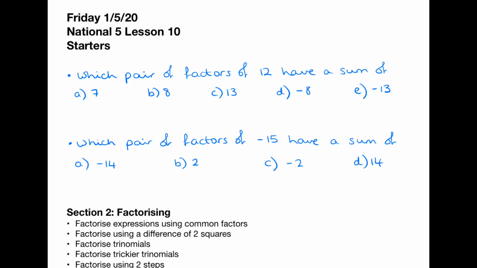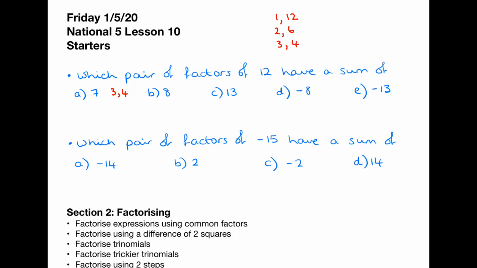So we're going to look at the factors of 12. So pairs of factors, remember we list factors in pairs. So 1 and 12, 2 and 6, 3 and 4. Okay, so we can quite easily look at that list and see which pair has a sum of 7. Okay, so remember sum means you're adding them up. So we can see that that's the bottom pair, so that must be 3 and 4.